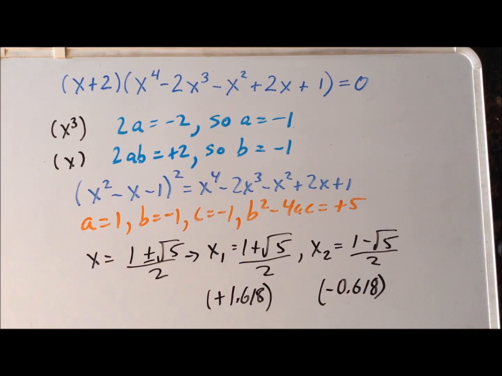And to emphasize again, because we're solving the quadratic twice, we have a double root of x1 and a double root of x2. Since we had already found x equals minus 2 to be a root, we now have all 5 roots of the original quintic equation, and we are now able to write down the energies for the cyclopentadienyl anion.